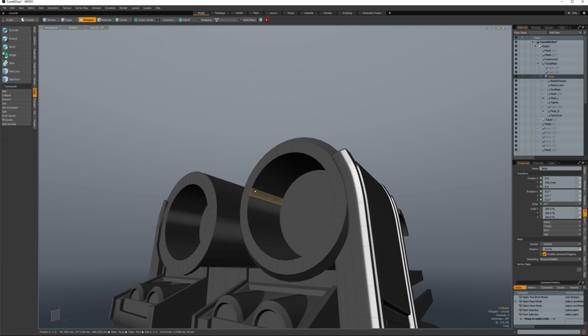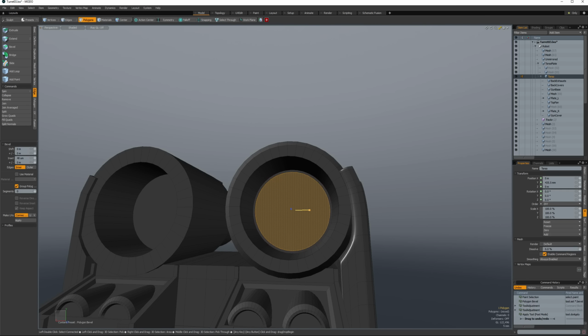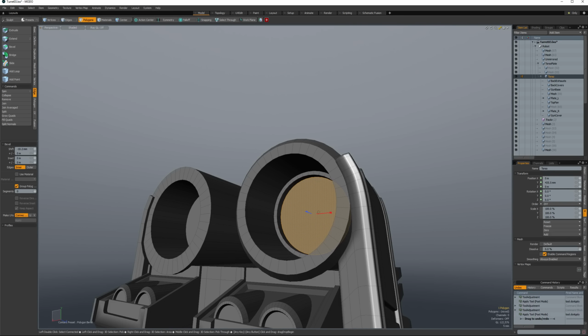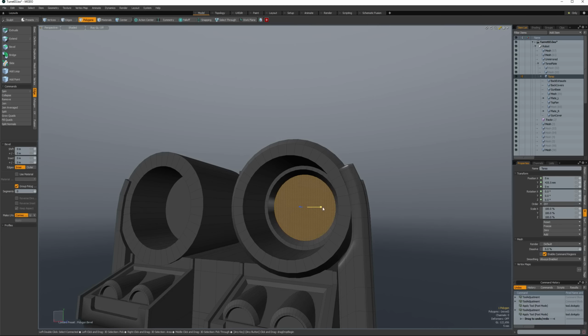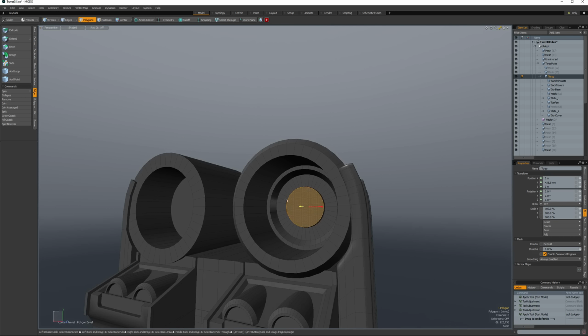Basically what you want is that you don't have any unnecessary smoothing groups, because if you have a good baking solution, then the normal map is gonna come out perfectly synced anyway, so you don't need to do it for artifact reasons.